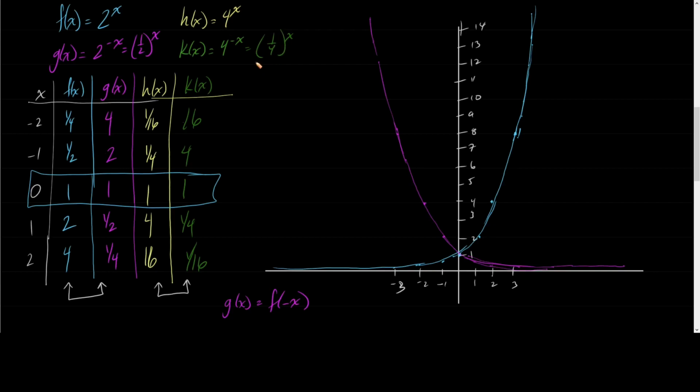So let's see what these look like. So I guess I'll do the green one first. So we have the point (1, 1/2), we have (2, 1/4), and 1/4 is less than 1/2. So (2, 1/16), which is much smaller there, and smaller and smaller. Then we plug in -1, we had 4. We plug in -2, technically we had 16, which would have been all the way up here, I guess. And we have something like this.